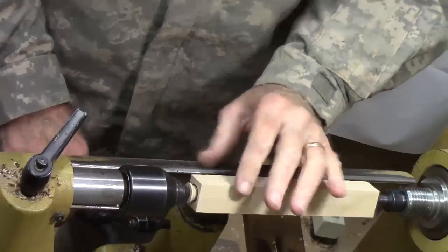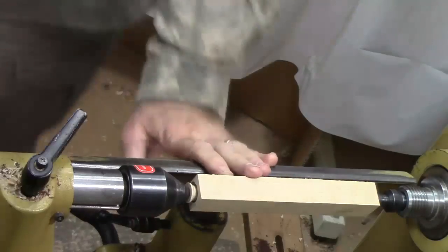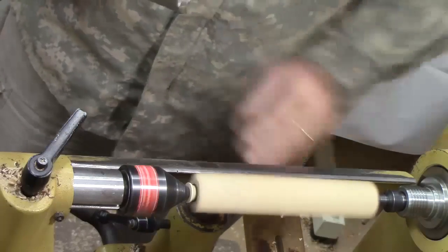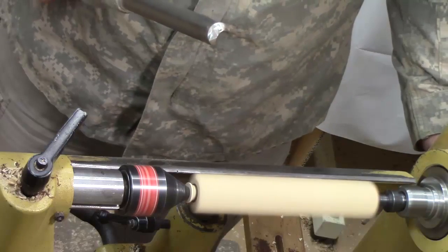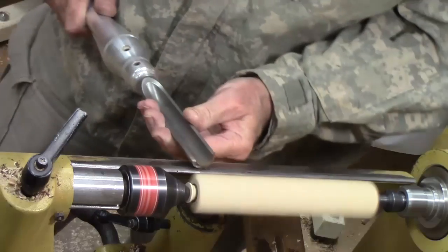Okay, now we've got this blank mounted. We're going to go ahead and use our spindle roughing gouge and quickly get it round. Since we've got it very securely mounted between centers, we're going to turn the speed up, maybe 2,500.